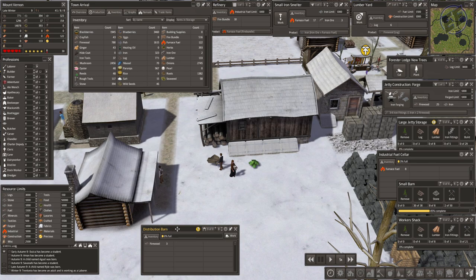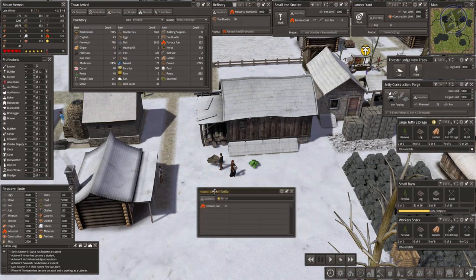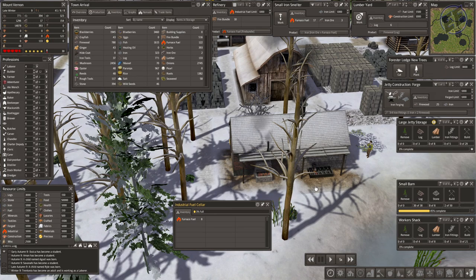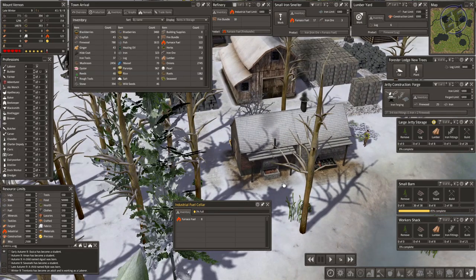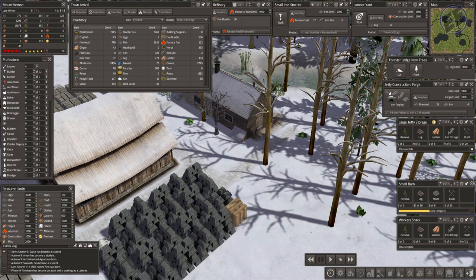Distribution barn is good to go. And I'm going to take a builder out. Click. I'm going to put one person in there. And the distribution barn will house things and then bring it to the places it needs to go. That's the purpose of the distribution barn, to distribute the goods. And then industrial fuel cellar, I put out here on the outside. There we go. Put it on the outside of the fuel refinery. So there you go. Not far to go to store it.